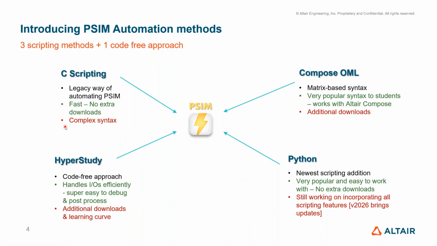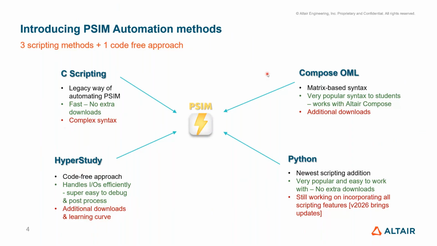But what we came to understand at Altair support is that a lot of people nowadays, especially young engineers, don't really want to think about putting commas, putting the correct brackets, and having complex syntax when it comes to the if-else statements and the iterative loops and all that. They are used to working with much simpler languages, which we call scripting languages.